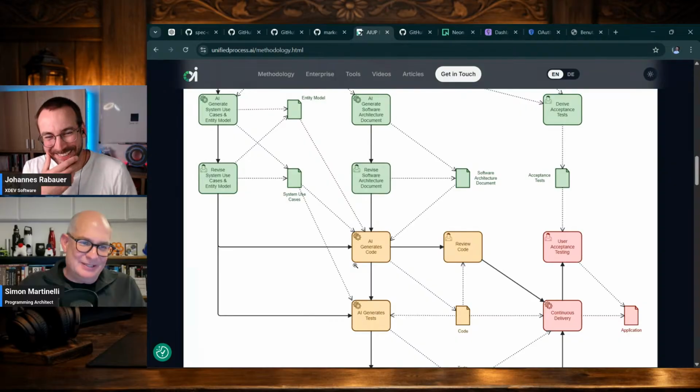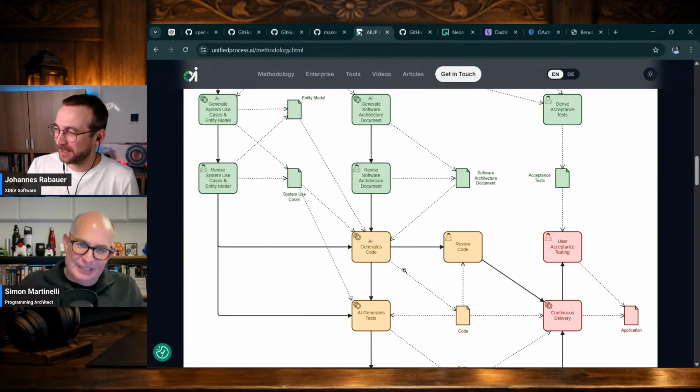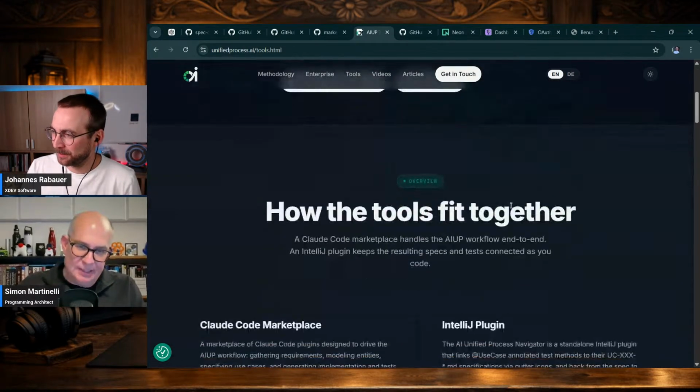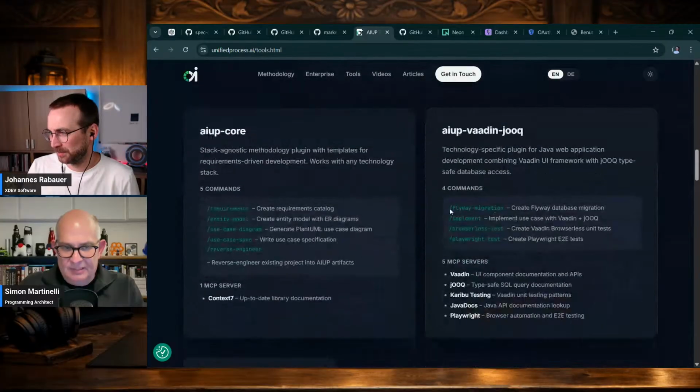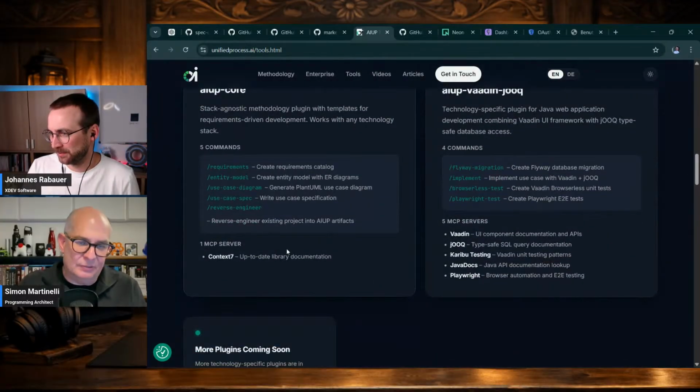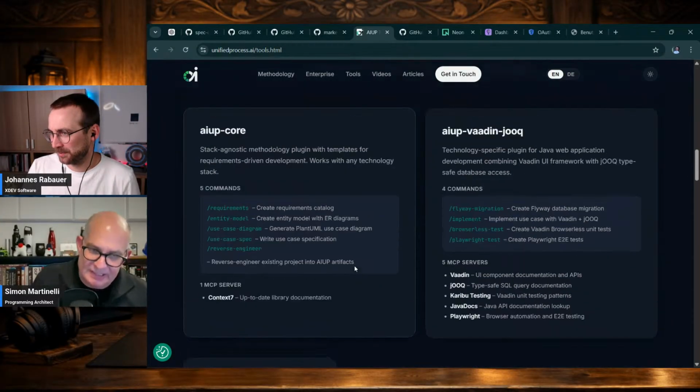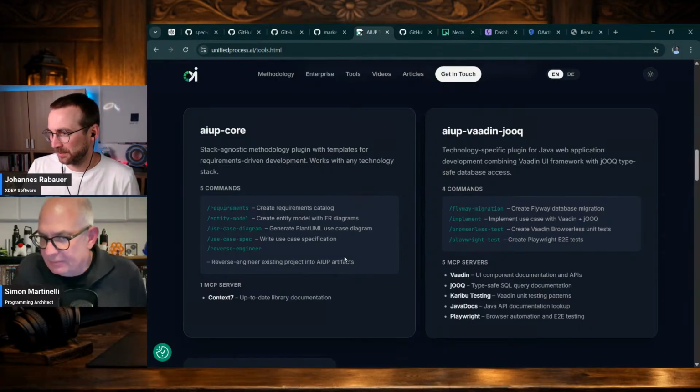But if you go to the tools page in the menu, then you can scroll down a bit. And here you have the documentation, what actually happens. It's even better documented on the GitHub page. But I know what you mean.